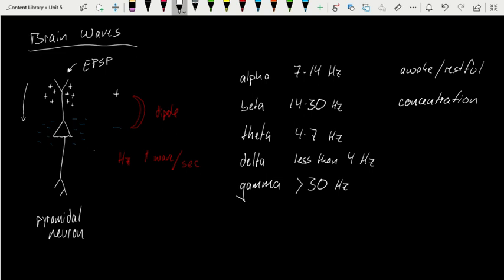Gamma had been predicted for a long time, but with analog EEG machines, it was not something that we could really measure. However, with new digital machines over the last several decades, we've been able to verify that these are here. This is what we would consider enlightenment, a high level of processing. This doesn't happen every day. For some people, it probably never happens. Buddhist monks have shown that compassion meditation allows them access to gamma waves on a regular basis. So there are things that you can do to train your brain to reach this state of enlightenment. But for most of us, throughout most of our days, we're not going to see consistently those types of waves.